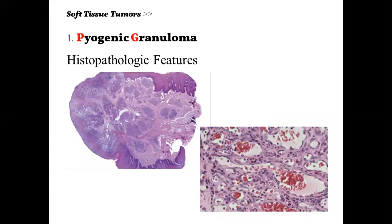So, ito yung itsura niya histopathologically. Ito yung gross examination, but on a closer look, ito yung makikita natin. So, makikita nyo, ito, blood vessel to. Ito din, isang blood vessel pa ito. Ito din. So, itong mga to, endothelial lining yan. One cell layer ng endothelial lining. Yan, blood vessel din to. Ito mga red na to, ito yung mga RBC, yung mga red blood cells. Kaya masasabi natin na it's highly vascularized or yung proliferation ng vascular vessels ay sobrang dami.